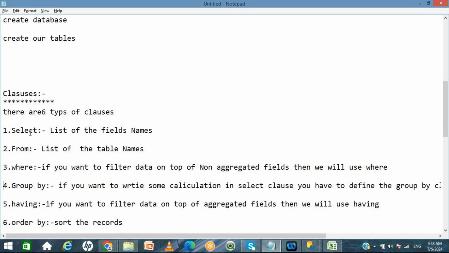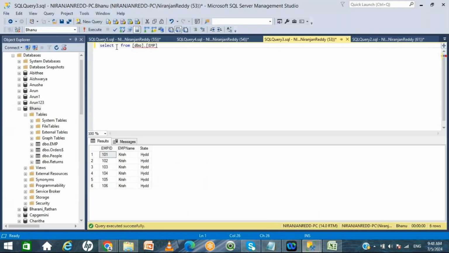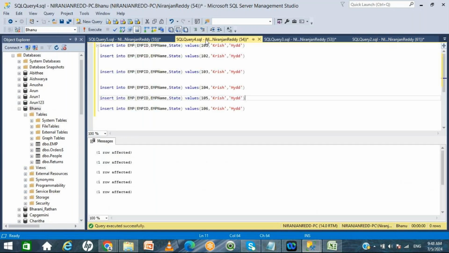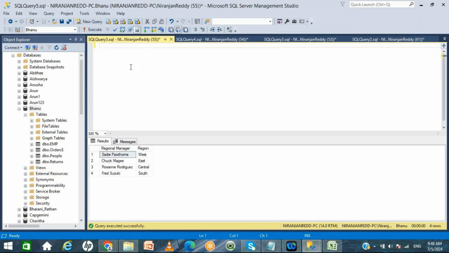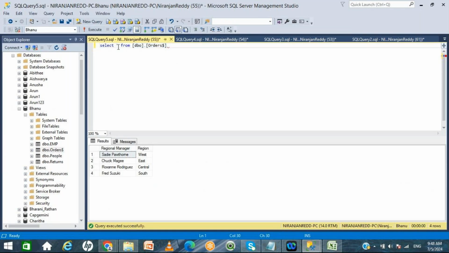Now let me show you one by one. Select class. So already you know, right? In the select class, you can mention the field names. For example, select star from my table name, the order table. Just execute the query.